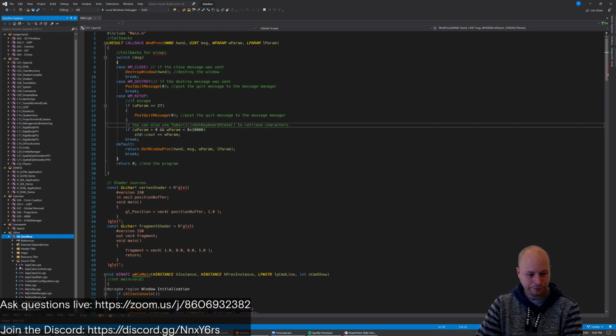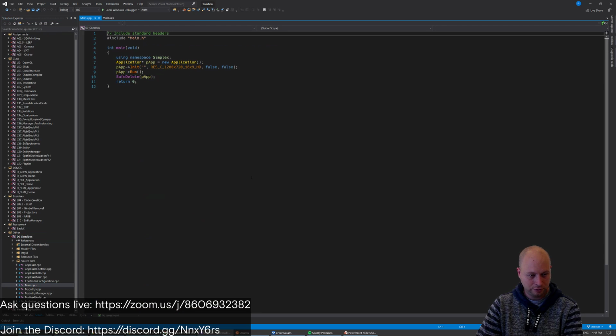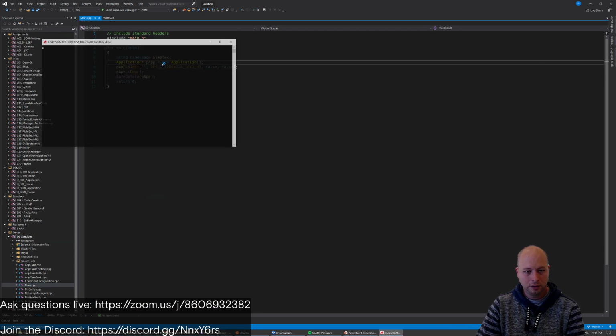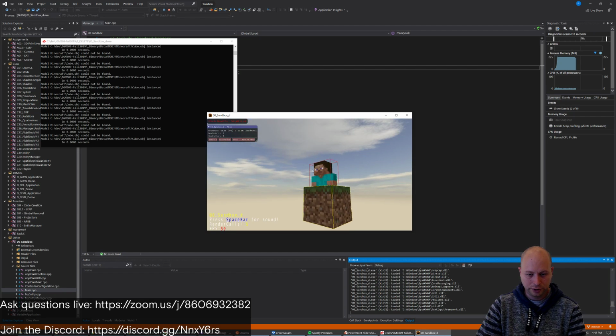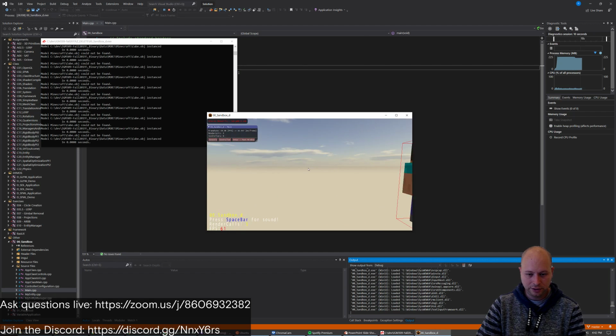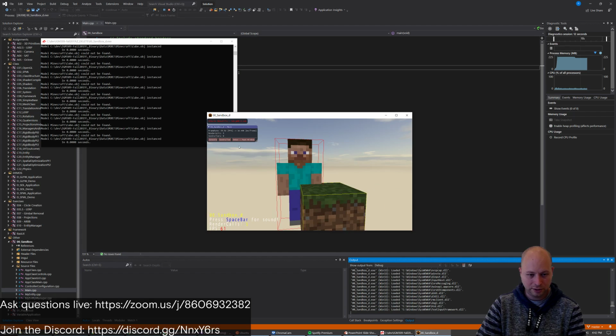And let's see, let's go to main here, and let's run it. And cool. Looks like it's working. Slightly different sandbox, more Minecraft.